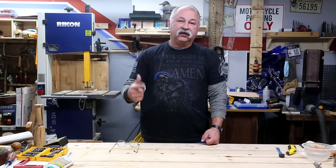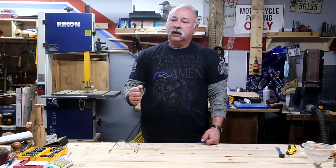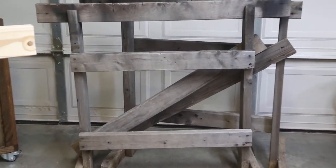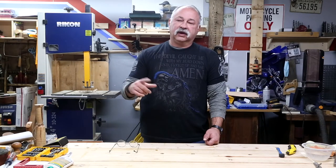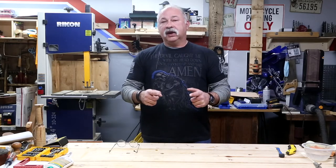We're going to be building at least one building this year, possibly two, but my old set of sawhorses that I have are probably 6 or 7 years old, and those have held up great. So what we did is we basically duplicated those and got them ready so that we'll have at least one more set. Let's get to this build.